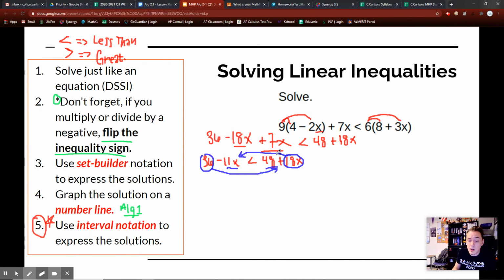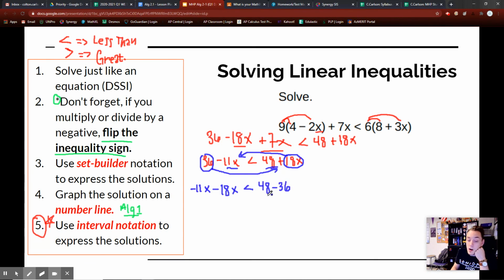When I solve basic inequalities or equations like that, I usually show students that needs to move over and that needs to move over. That should register in your mind that I am going to subtract 36 because that's a positive right now, and I'm going to subtract the 18x because that's a positive. Whenever I move it to the other side, I need to do the opposite sign for what it is. So what do I have so far? So I don't confuse any of you, this is what it looks like. And then I have 48 and then minus 36. That's what it looks like when I did the switcheroo there.